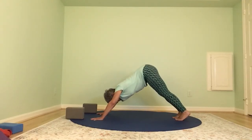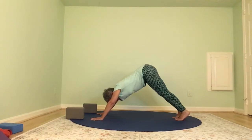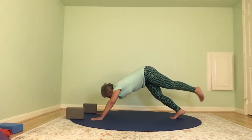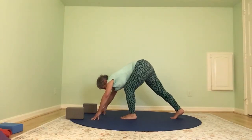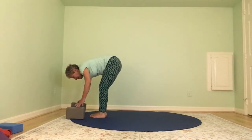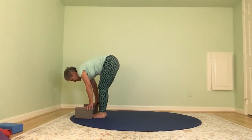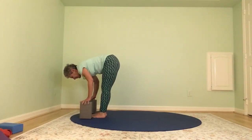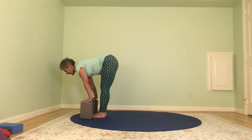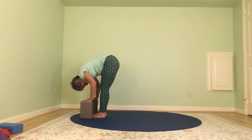Inhale and exhale. And take your left leg up. Take whatever a big step forward is for you right now, and then walk the rest of the way to the top of your mat. Okay? If your blocks are still there, turn them to their high side. Take a half lift with straight legs. Fold forward with straight legs.